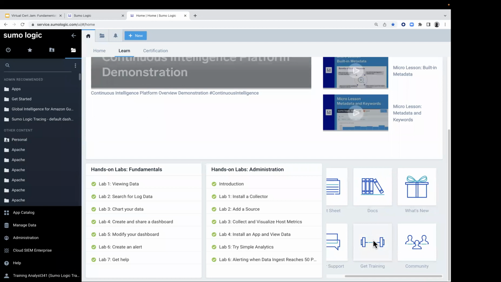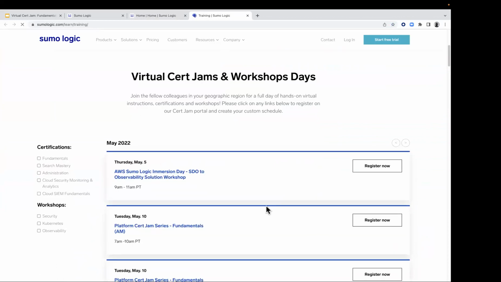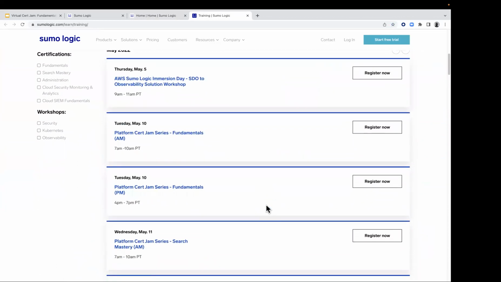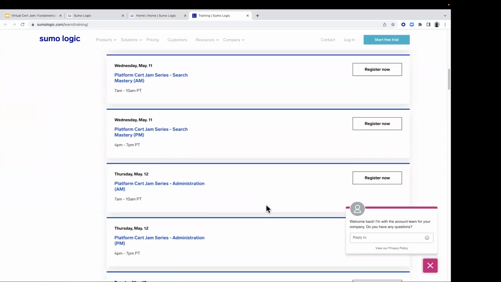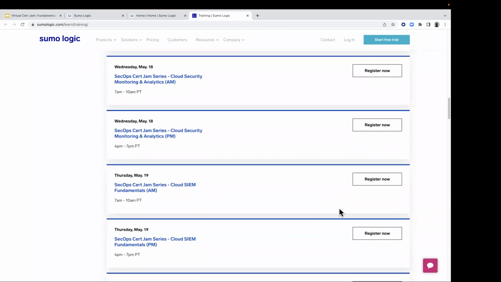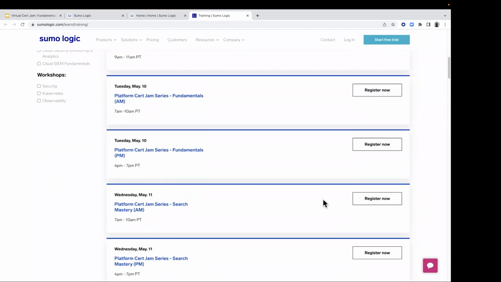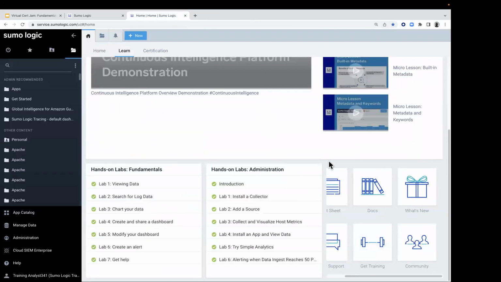If you're interested in learning more, getting trained, that's going to launch our LMS system. And on our LMS system portal here, you have the ability to see the upcoming courses and you can quickly register. Typically, we offer 2 sessions for our classes, a morning session and an evening session. This is the 2nd session of this course today, okay? Our June classes will be up shortly, so you'll be able to get into those coming up shortly. I am now closing the tab for our Get Trained and going back to the CIP.